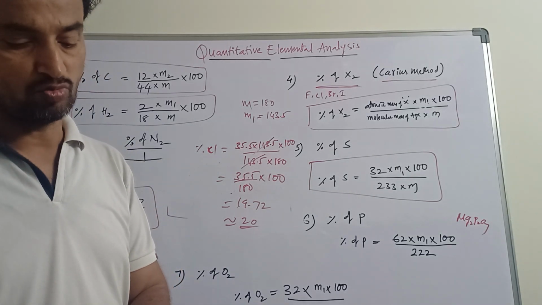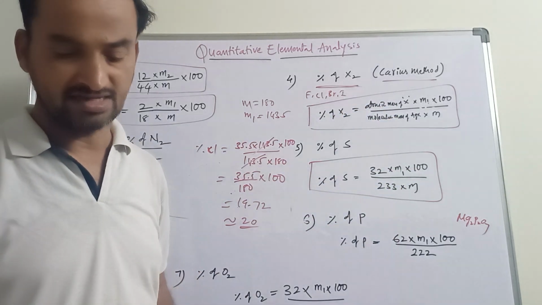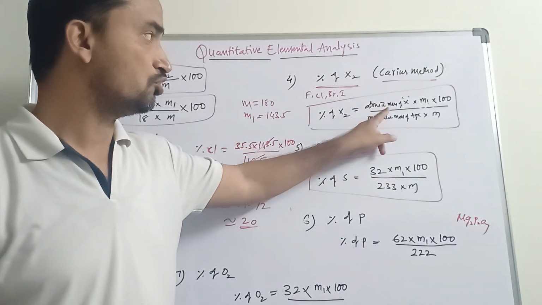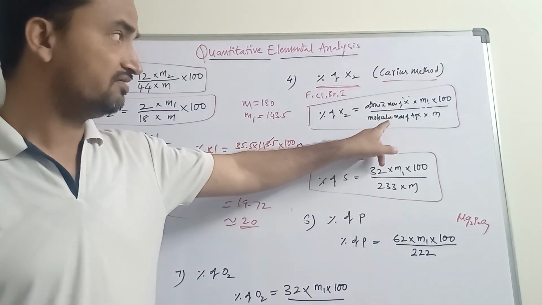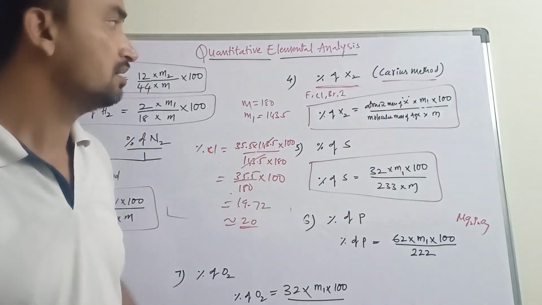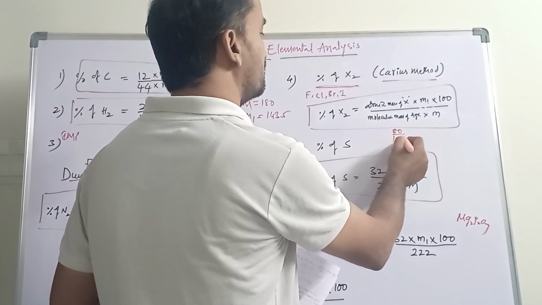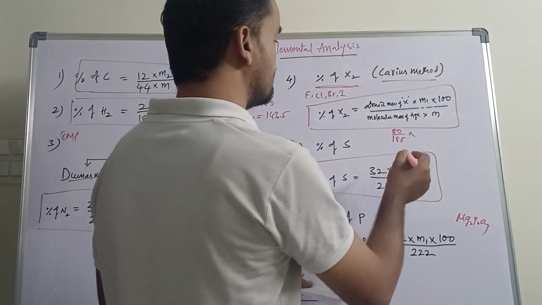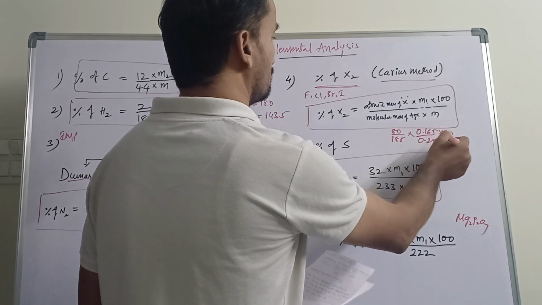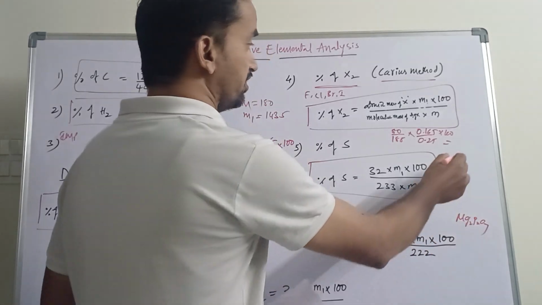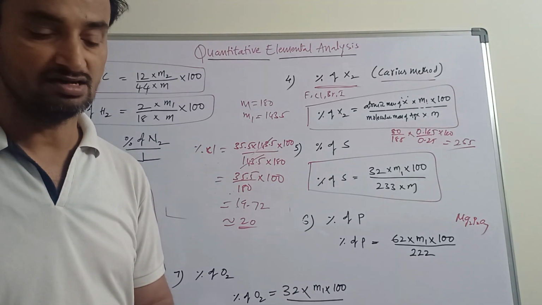Now the percentage of bromine in the organic compound is asked. The atomic mass of bromine you will be knowing is 80. So your molecular mass will be 108 of silver and 80 of bromine, so it will be 188. So here it is 80 by 188 into 0.15 divided by 0.25 into 100. We will be getting roughly 25.5. Like this they have asked questions, and these are also very important.